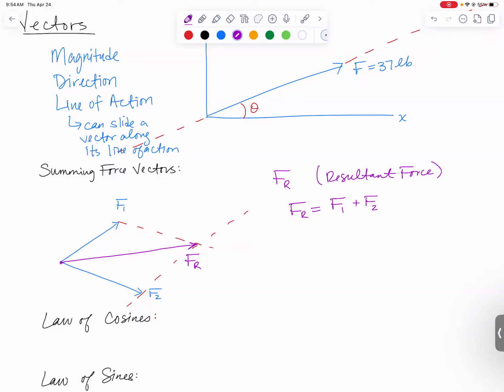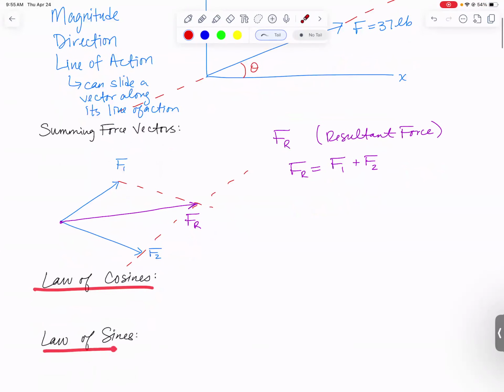So I like this parallelogram rule if you want to think about this graphically. Some people will instead create a triangle, either that triangle or that triangle. The same thing works with a triangle. You have to remember to put your vectors head to tail. And I don't like the idea of taking this vector and moving it up there, because I just said you can only slide a vector along its axis. So we could take this vector and slide it back up that way, put it right here and create a triangle. That would work. Now, if we want to do this graphically, we're usually going to identify one of these triangles and then use either the law of cosines or the law of sines to solve for what's missing in the triangle.